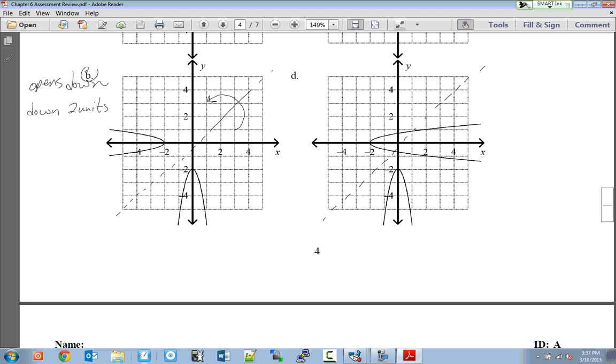Letter B would definitely match up, because when you folded this over, this point would become up here, and then this point here would come over, as well as this point here would come over. This one here, I don't know what they were trying to go with, but it's not going to work. So the answer here is B, because this one you can clearly see reflects over the line y equals x. All right, moving on. We're almost done here.